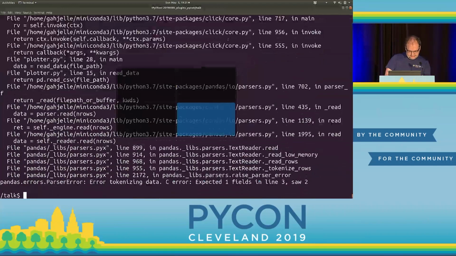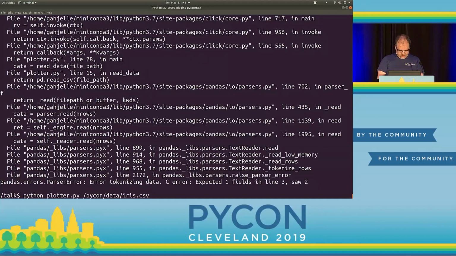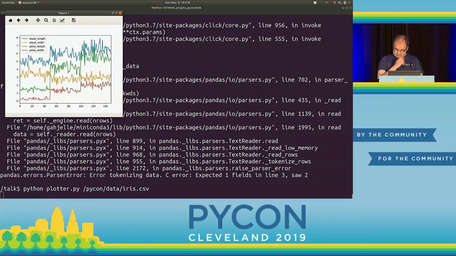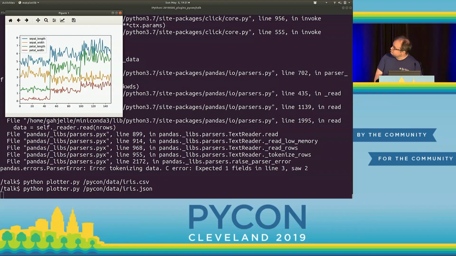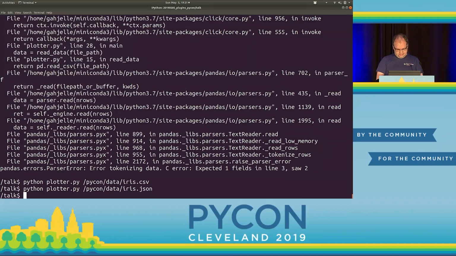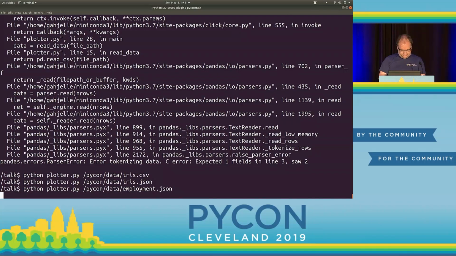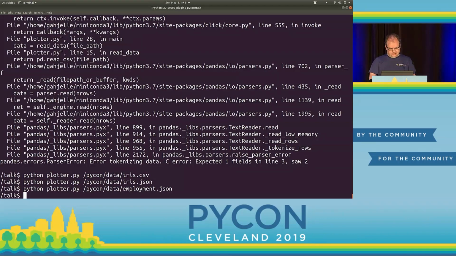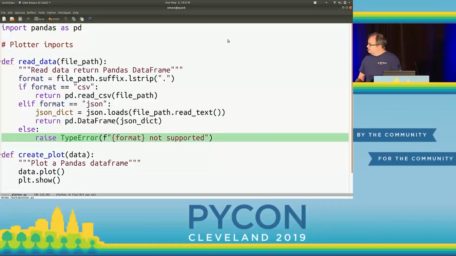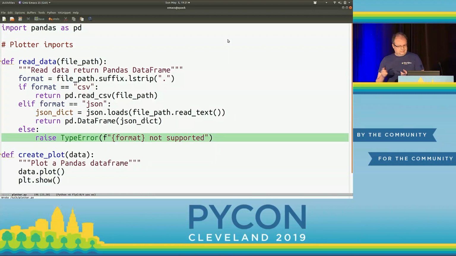Okay, so now, hopefully my CSV will still work, so I can still read a CSV file. And let's see if I can now read the JSON file as well. Yes, so now we got both of these, and just for fun, we also have a bigger JSON file with more data. That's not really that important for now, but okay. This is fine, I can keep doing this, right?